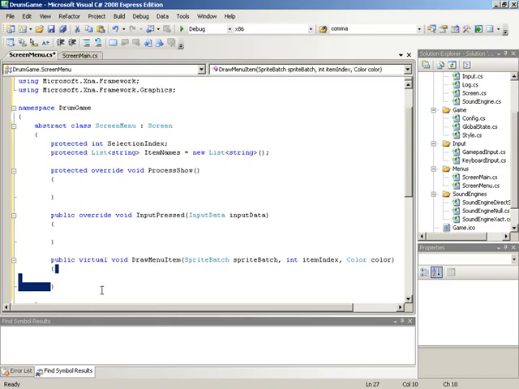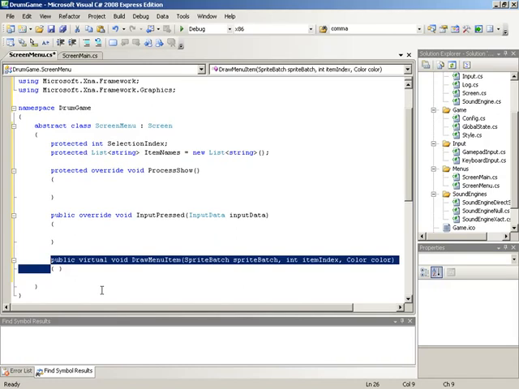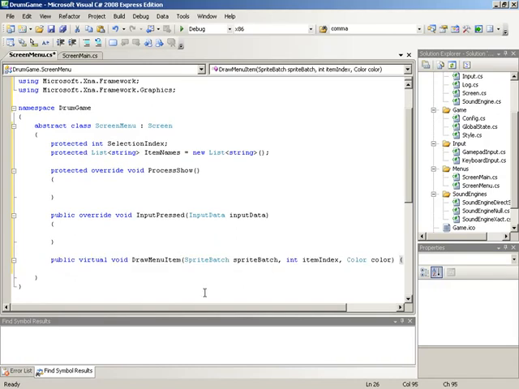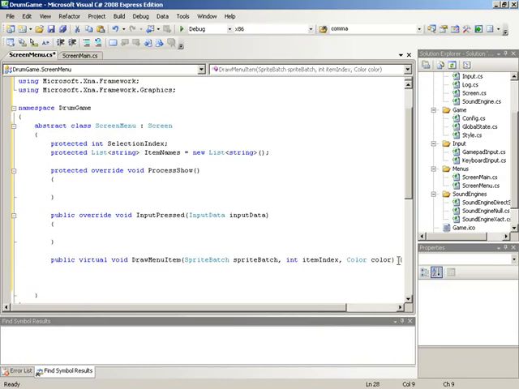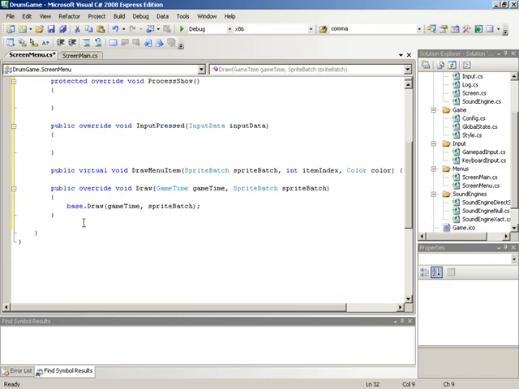One thing I might do, since we've got kind of a convention going where any virtual method that we don't implement immediately, we're placing the braces off to the right of the method, just as a quick visual indicator that this exists, but it's meant to be used and overridden later. Because usually if we're going to put some sort of functionality in there, we put it within the lower braces. So, moving on from here, we have one more method that will need to be addressed inside of screen menu, and that is the actual draw method, where we will override draw coming in from screen itself. And in this one, we will leave our call to base.draw in place. Once again, we've got background drawing taking place in the base screen class, so we want to make sure that gets handled appropriately.